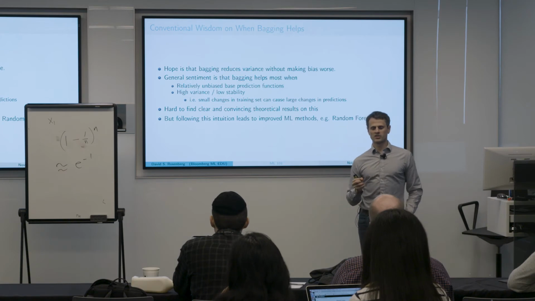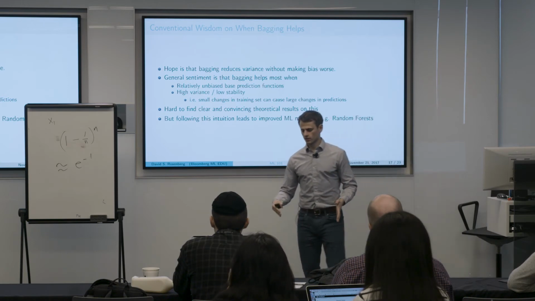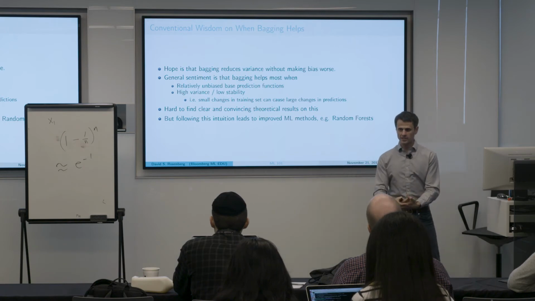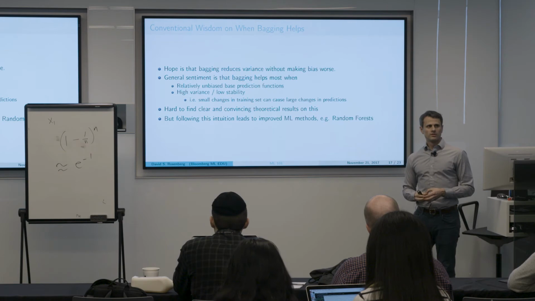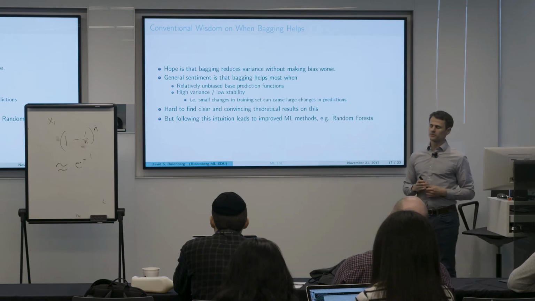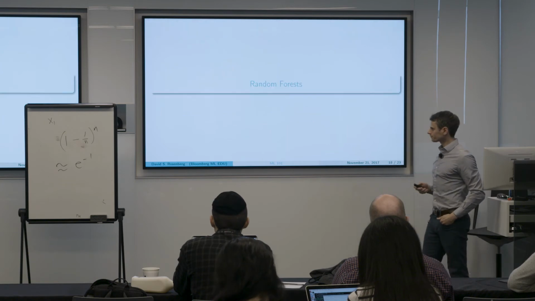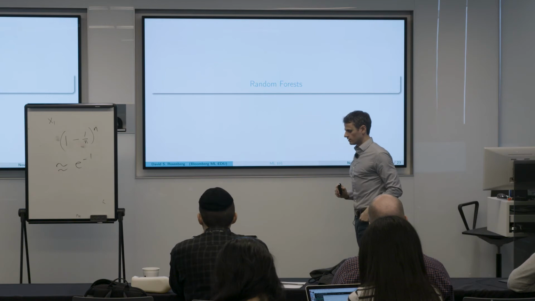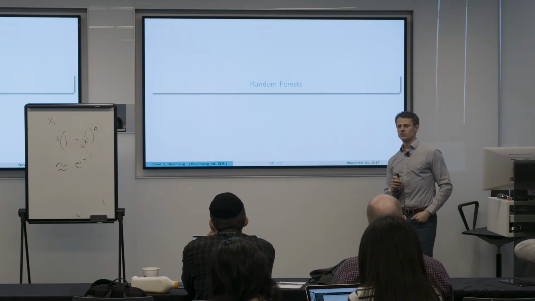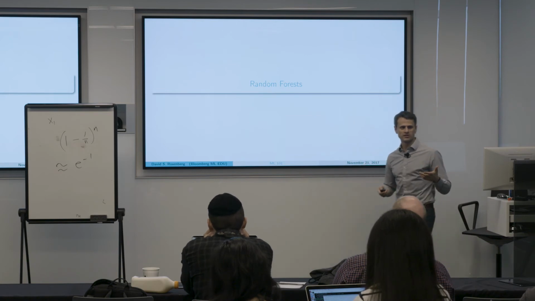But there's a little nugget in what I just said, which is that the thing that keeps us from great variance reduction is the fact that our bootstrap samples aren't really independent. Right? So if we have a large variance and the samples are independent, we can reduce that variance by averaging. So the issue might be that we don't have enough independence when we do bootstrap. So what random forest is about is finding a way to try to get more independence between our models from each bootstrap sample. So the way they do that comes back to an idea Joy mentioned earlier, which is that you can insert some randomness into how we build our trees. So by inserting more randomness, we're hoping to decorrelate, to make more independent the models built on each of these training sets.